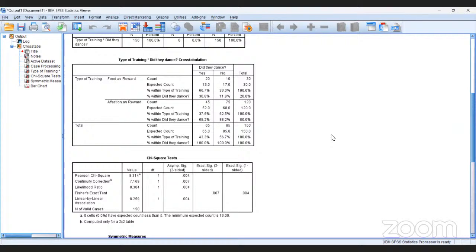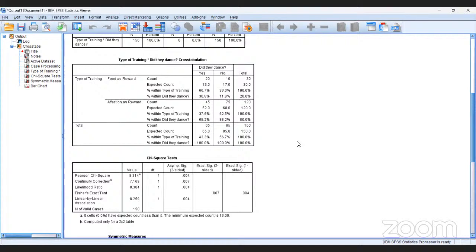Percentage within did they dance. Your variables are did they dance and type of training, meaning food as reward and affection as reward.